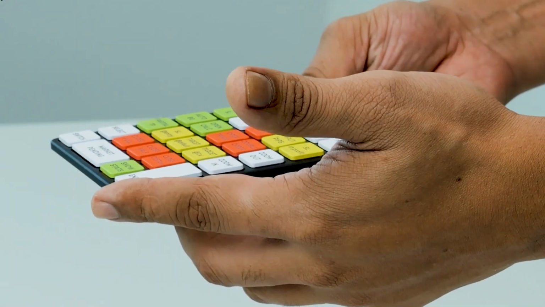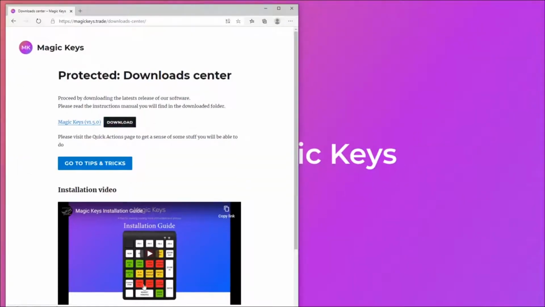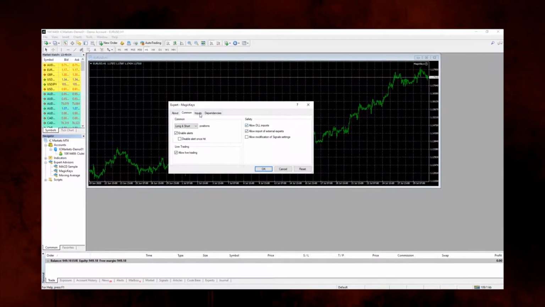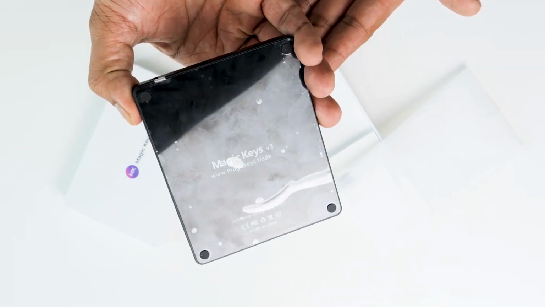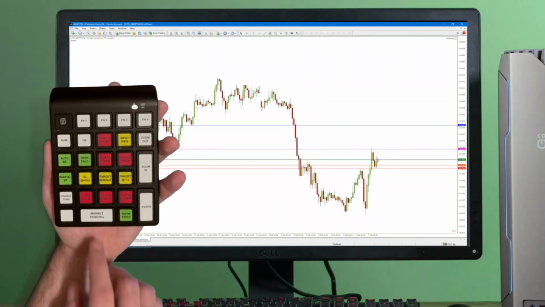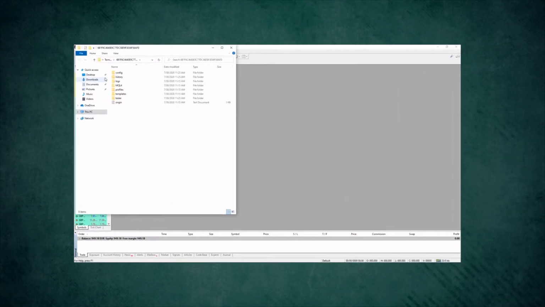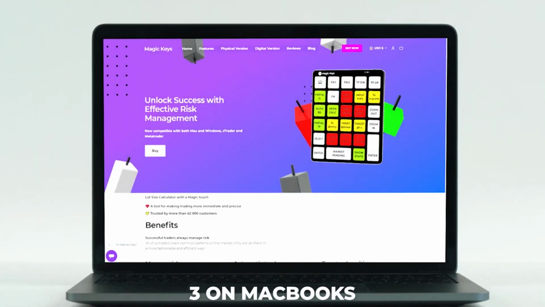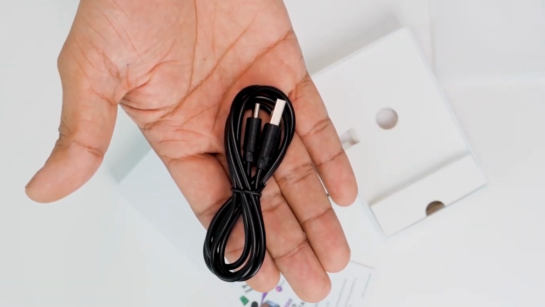The difference between version 2 and version 3 is essentially how you connect it. For version 2, I believe that on MacBooks, you have to download one software first and link it somehow for it to work exclusively with MacBooks. It also has a small battery indicator right there, so that also functions. If you're using a PC, you can probably do it directly. However, with version 3 on MacBooks, all you need is one USB to make it work.